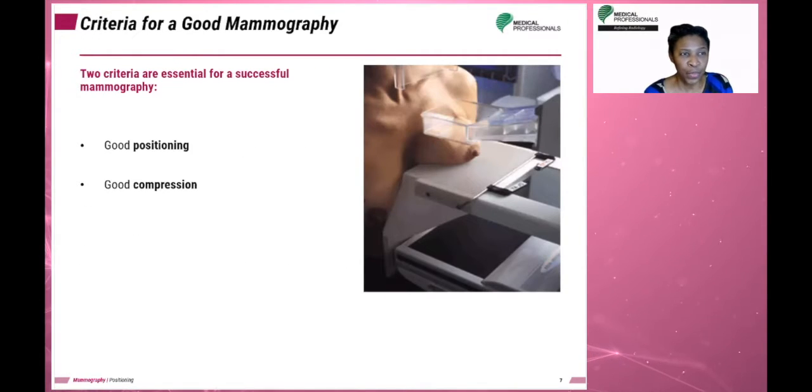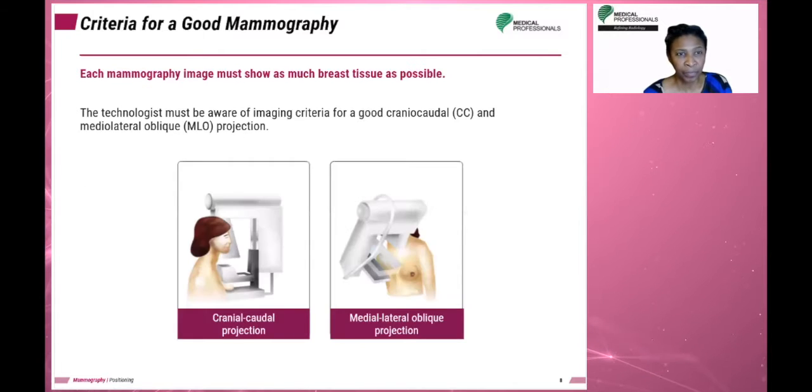Now, the criteria for positioning. A lot of the criteria for positioning with digital is, you could almost say, fixed. The contrast, the density with automatic exposure factors and techniques, those are fixed. And if something goes wrong, you would call in the inspector, the service personnel, to check. But two things that are still within our control are the patient positioning and the compression. And these we need to absolutely optimize in order to maintain high quality imaging.